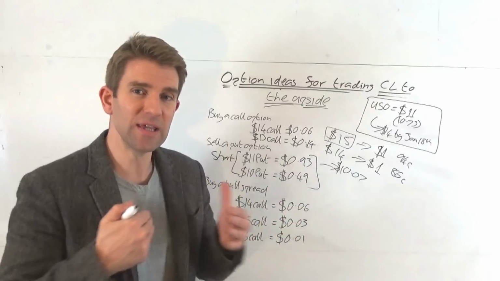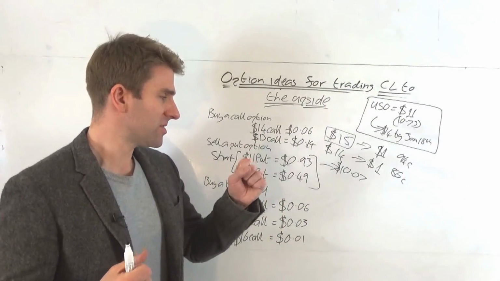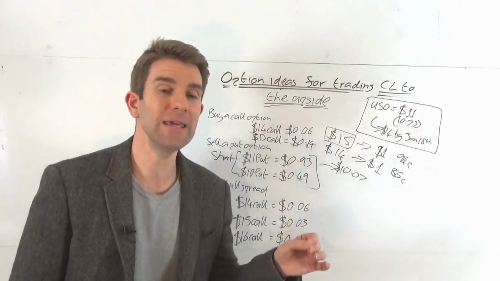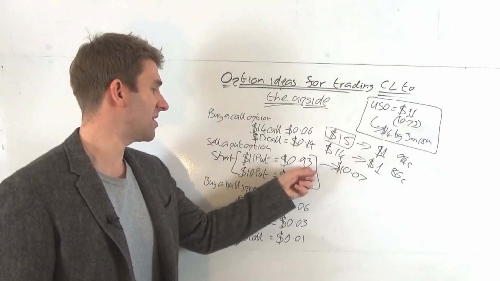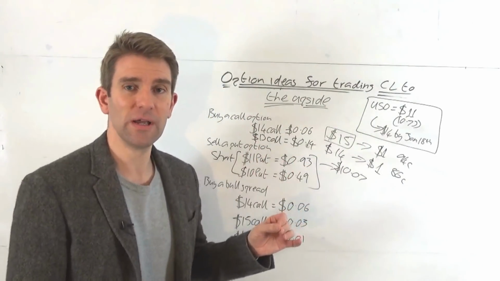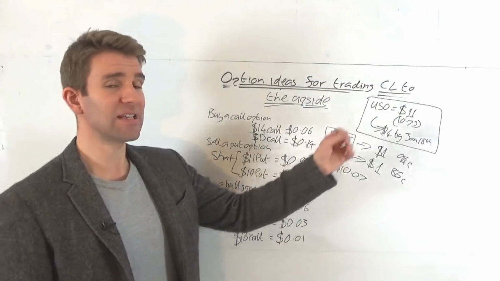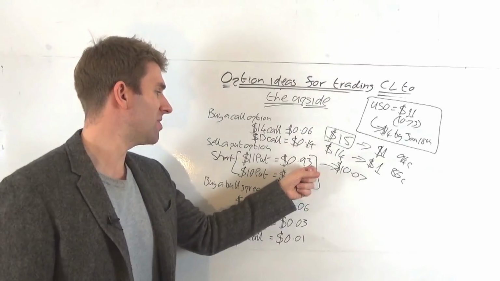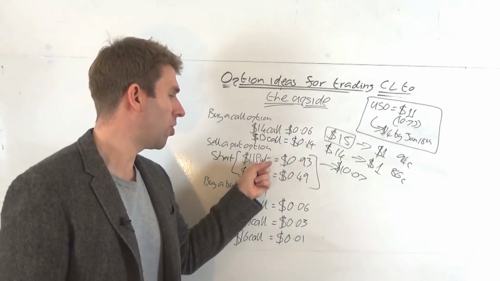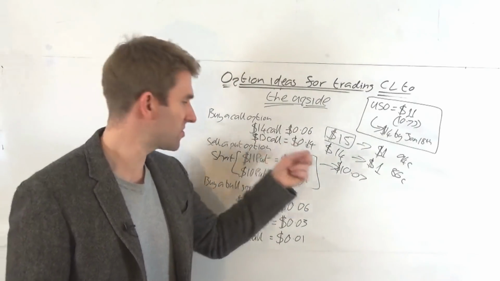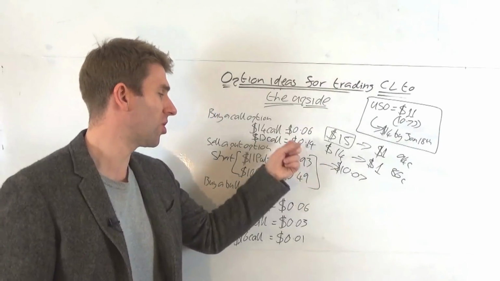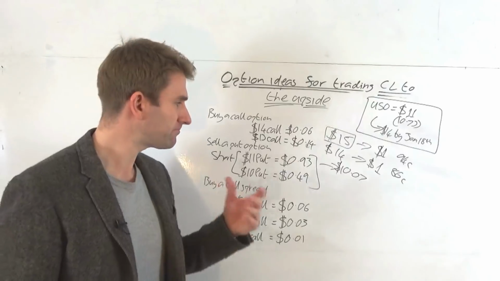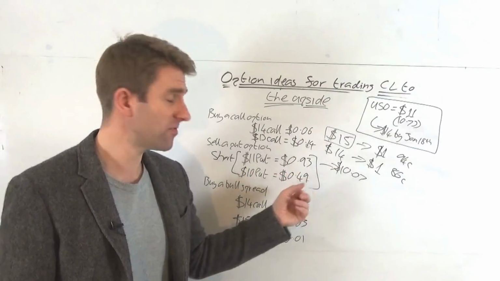So you can see how it's slightly different, right? But don't forget, the difference when you're selling a put is this: the maximum you can make is 93 cents. So if you're bullish on crude oil, the most you can make is 93 cents. This thing could rip to $20, and you would still only make 93 cents, because the put option expires worthless. You're on the sell side of the put option. The most you can make is the premium, which is still a reasonable amount of money, 93 cents.